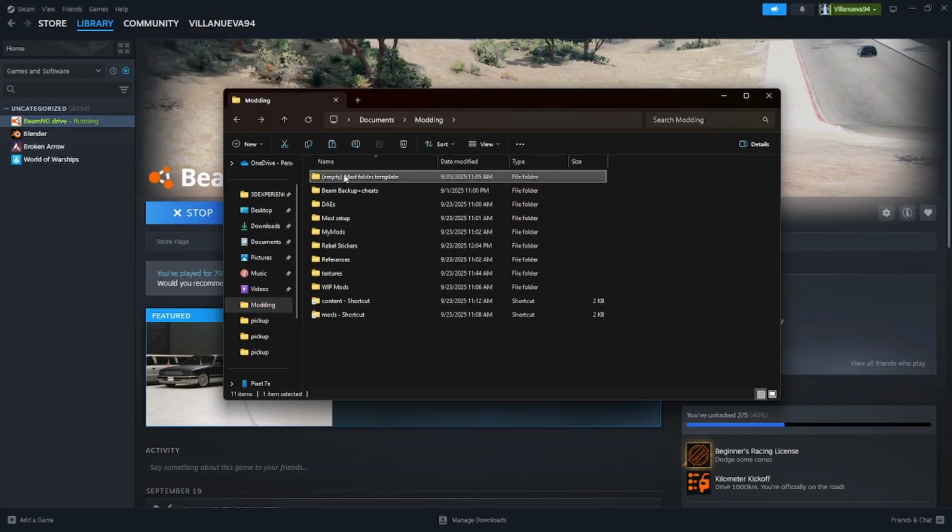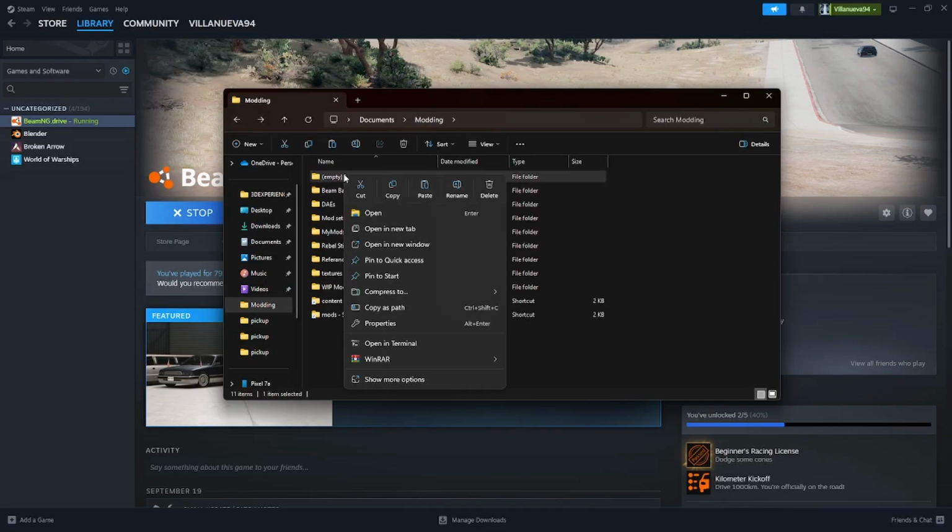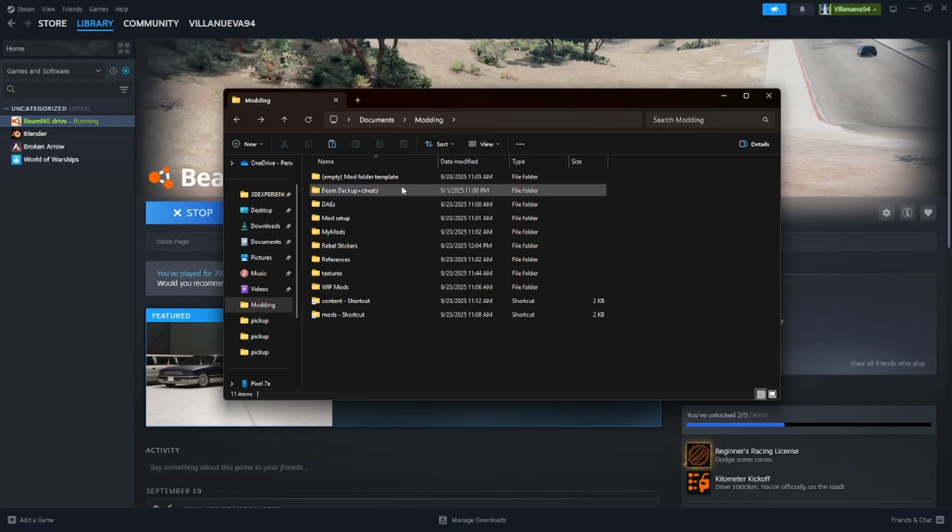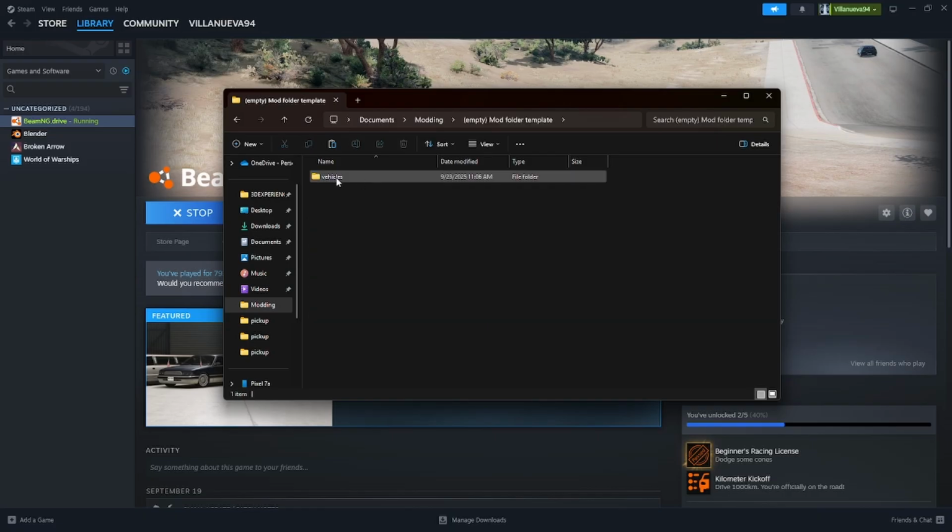This is going to end up being a zip file. I believe with WinRAR, you can compress to a zip once you're done. But anyway, you would name this whatever you want to name it. Under this, in that folder, you're going to want a vehicles folder. In that vehicles folder, you're going to want the name of the vehicle, and then in here is going to be whatever Jbeams. If you get into 3D modeling, you're going to have your DAEs. That'll all be in here.